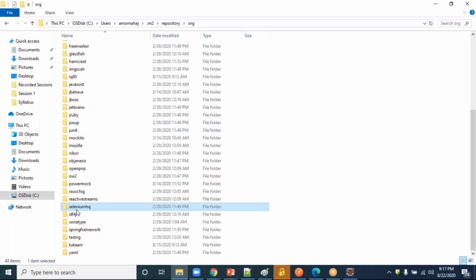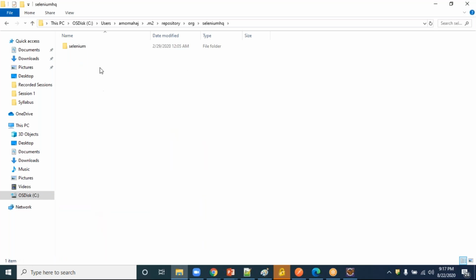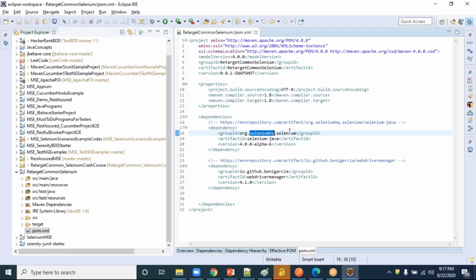Can you see? org dot selenium hq, that's the package name, right? Let me go inside this. What is the next? Selenium, correct? So this is actually the path in the .m2 directory also. It will get the same folder structure. This is called a sub package, a normal Java concept, package inside a package, right?